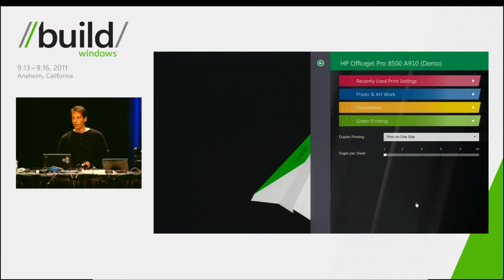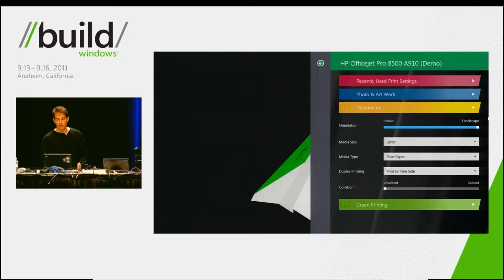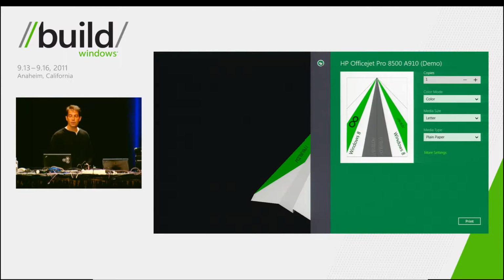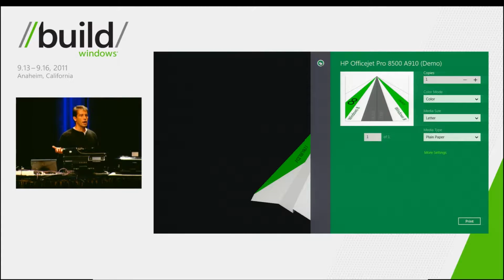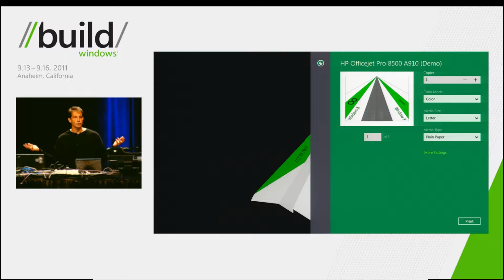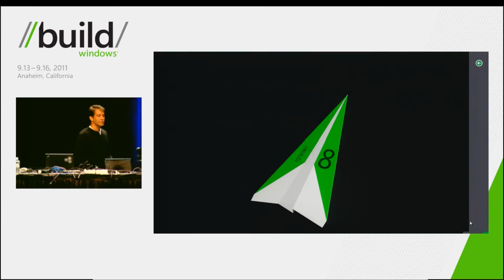We think it's great. One of the things about it is that you can go ahead and select one of these options, like say portrait to landscape. And if I come back, you'll see that the preview will just update. The app developer didn't have to do this. This just happened. Windows is doing it. So a much simplified experience, and it prints.